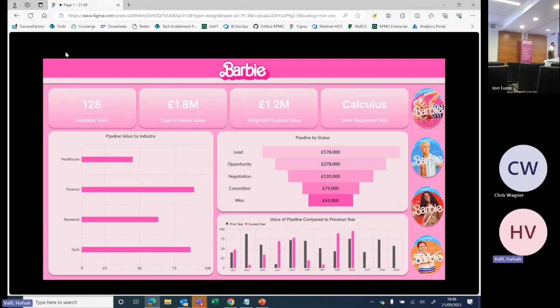Awkwardness in Power BI, create nice backgrounds. Like I said, it improves the performance of your dashboard rather than having all your design stuff in Power BI. And also to add on, while you're working with Figma, there might be a team of people working on the design, and we can work on the same page collaboratively. You don't have to share your updates with people and then they send back to you. So that is also a key point to use Figma.